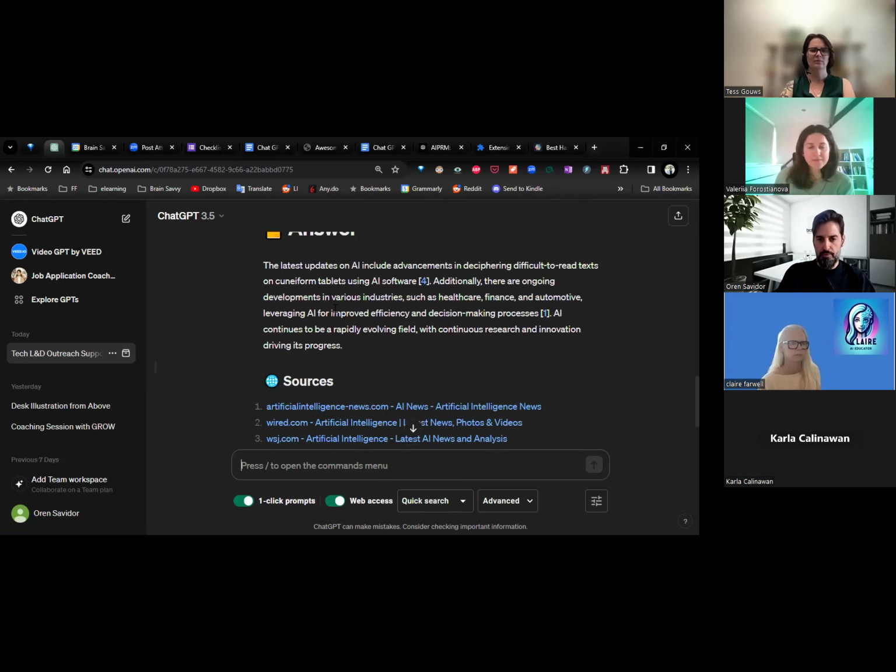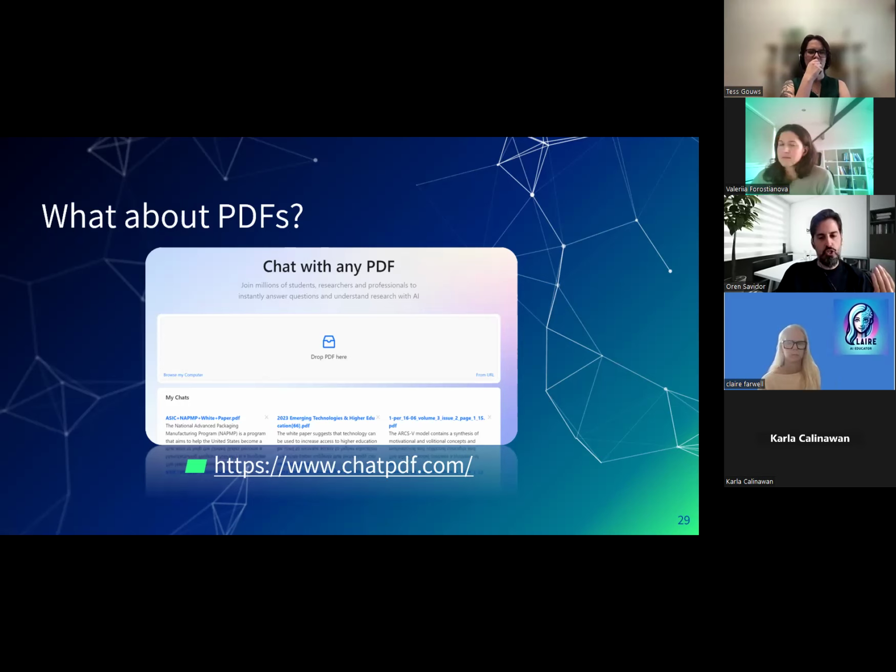Okay, so we talked about the useful resources. What about PDFs? For PDFs, there is Chat with Any PDF. So this is chatpdf.com, if you're familiar with it. If you have a very lengthy document that you want to explore and you want to ask a question on, you can upload it to Chat PDF, and it's really kind of a big time saver. Sometimes if you don't want to read these huge reports and just get the gist out of it, it's a really good thing to keep note of.